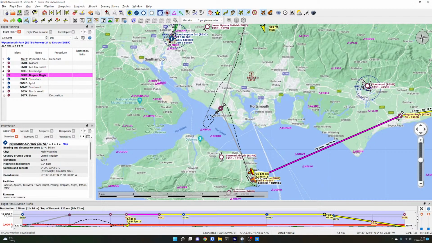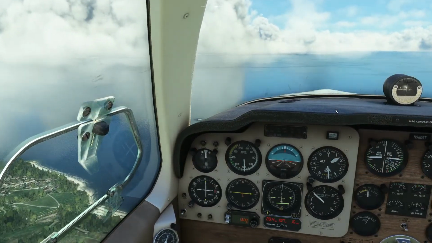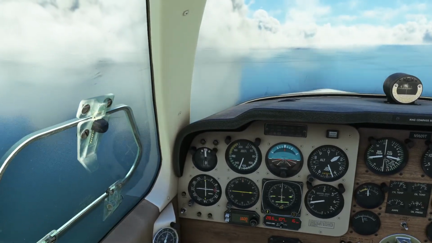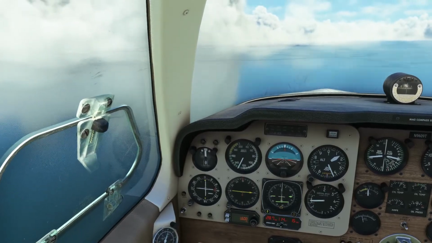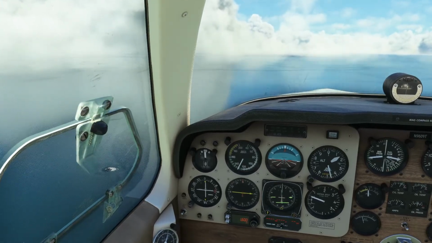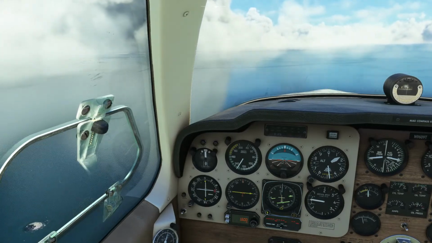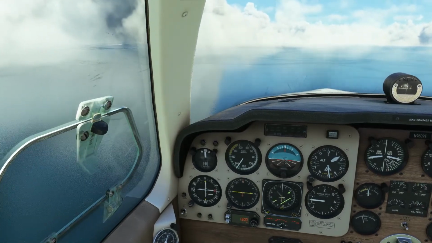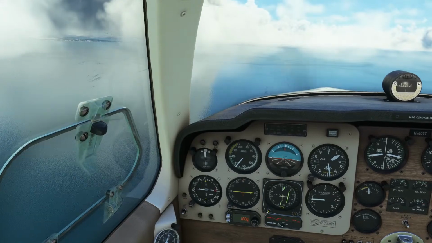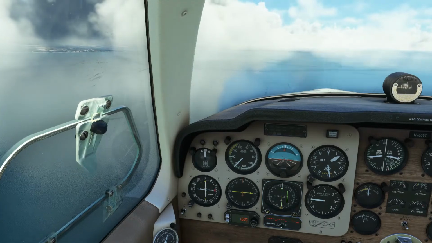So 66 degrees over to Bognor Regis, 18 miles. So let's stay fairly low this time. Let's get the engine back. Just trimming the aircraft out. 66. Let's move the course marker on the HSI. There or thereabouts.